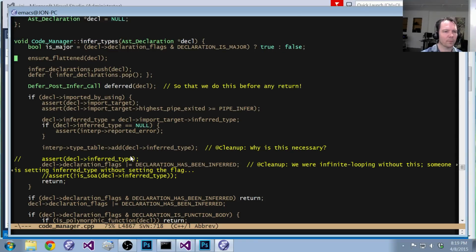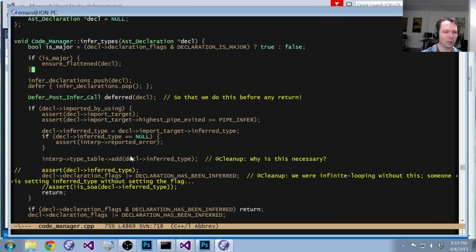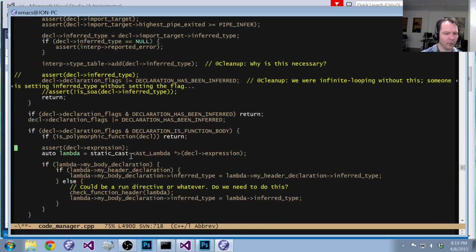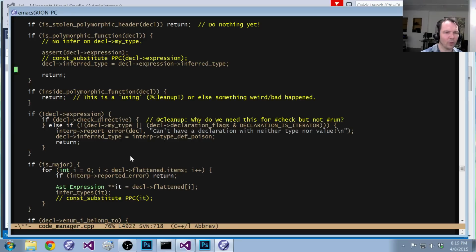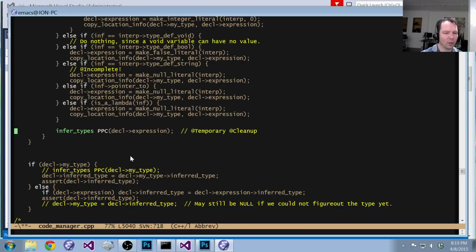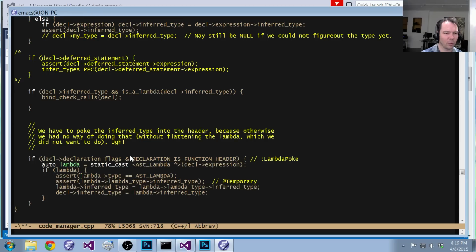So I only want to do this flattening if we're major. There might be some other things that I only want to do if we're major, but probably not. It's probably only the new stuff, the flattening related things. My theory is that this used to be called for everything.